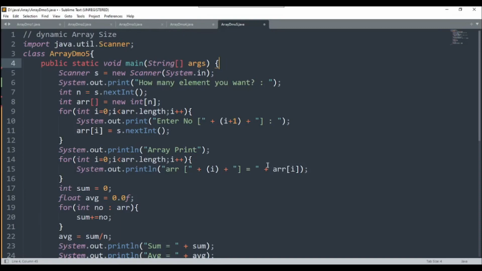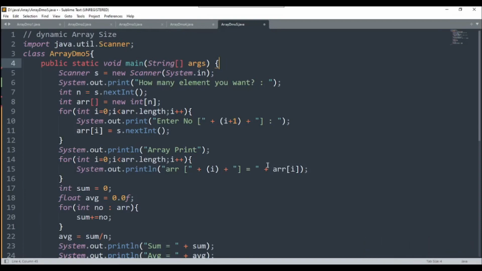And then what we have done in this program, firstly we asked the user how many elements you want, right? And then we took the input value from the user, and on the basis of the value we created an array. It means the array is dynamic, right? And then we took the values of the elements also from the user.